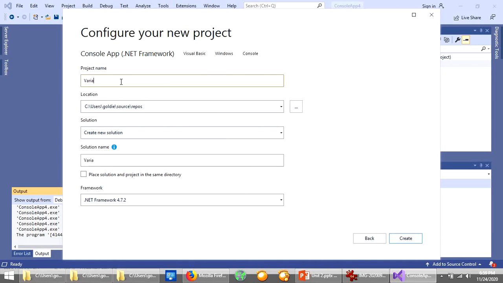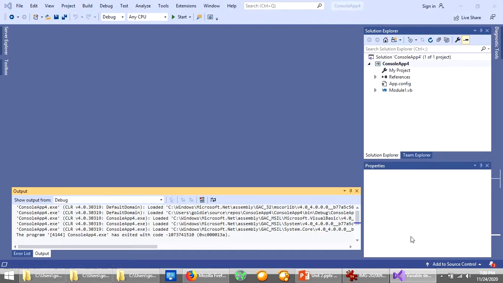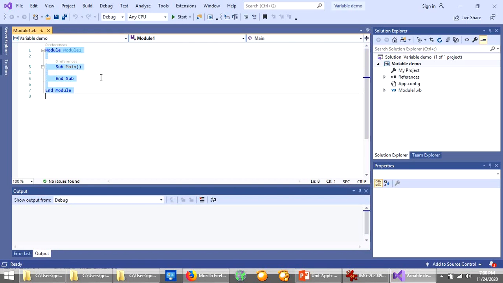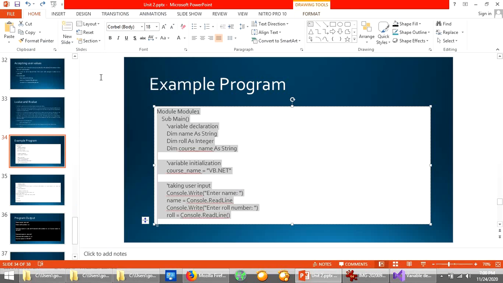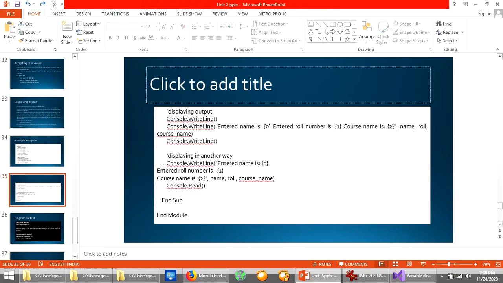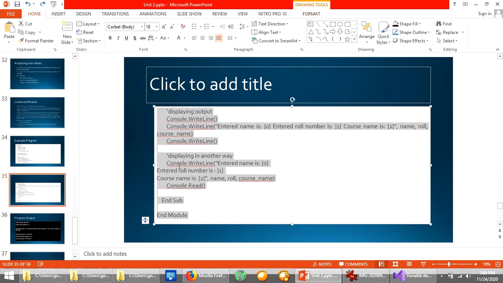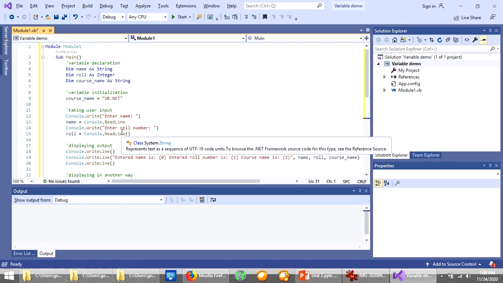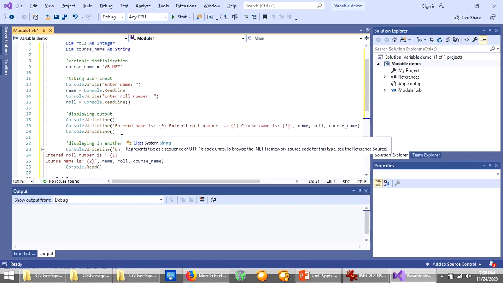This is variable demo, create. The first part we have copied, and the second part also we will copy. So we have copied the full program.